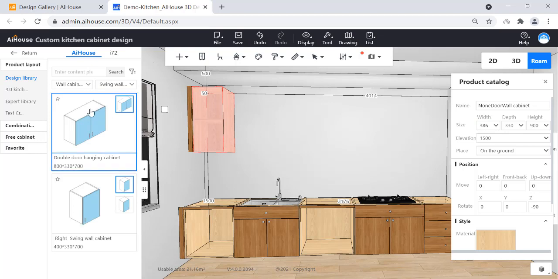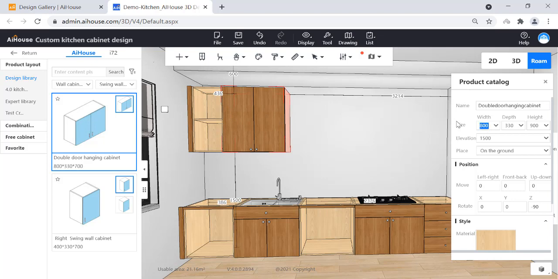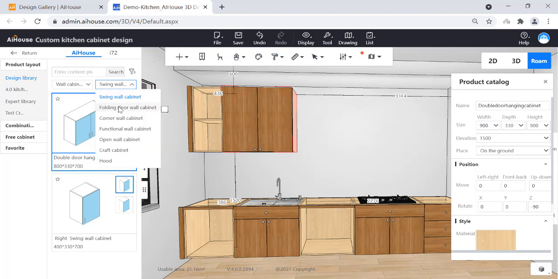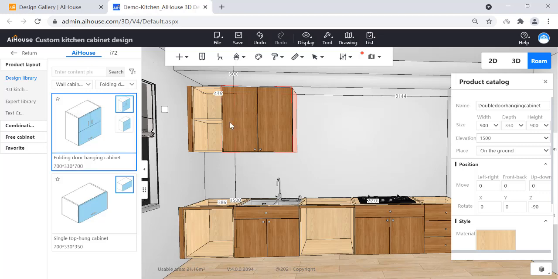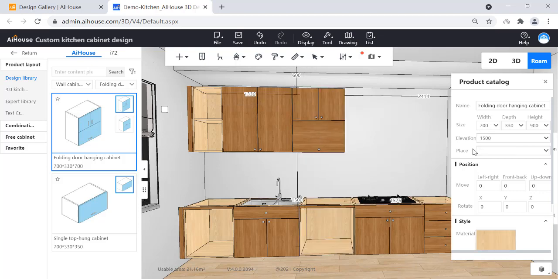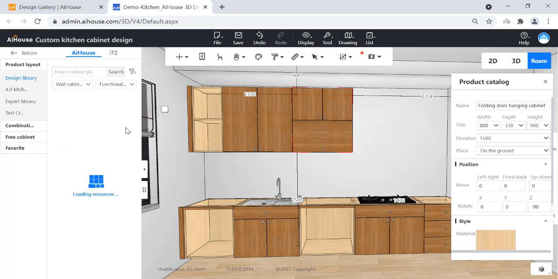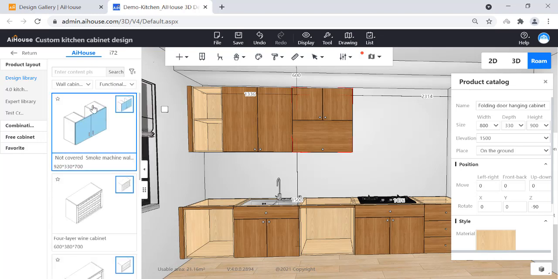And then I'm going to add another unit here. Adjust its size. And maybe another style here. 800 millimeters. And let's add another one for my cooker hood.